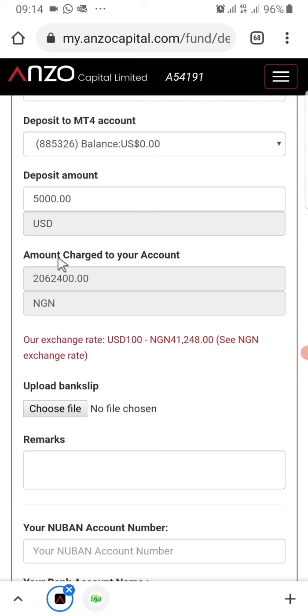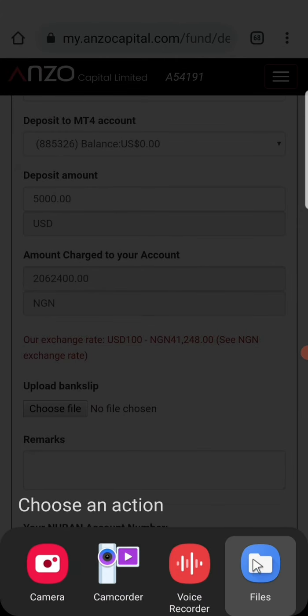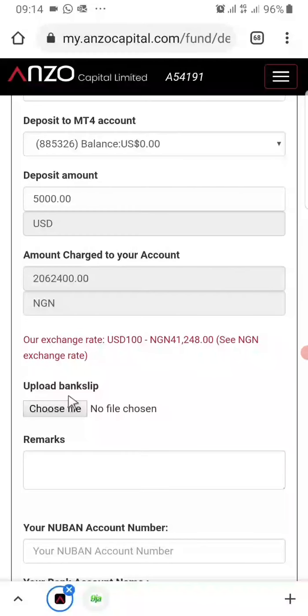Once that is done, try and get a screenshot of the transaction. If you're doing it over the counter, you take a picture of your teller. If it's on your phone, you could also take a screenshot of the completed transaction, or even the debit alert that you got. You can just remove your balance from it. We just need that as reference for the transaction that was done. And then you come here and upload bank slip. So I click on that, and then I'm going to be given the option to upload those files.